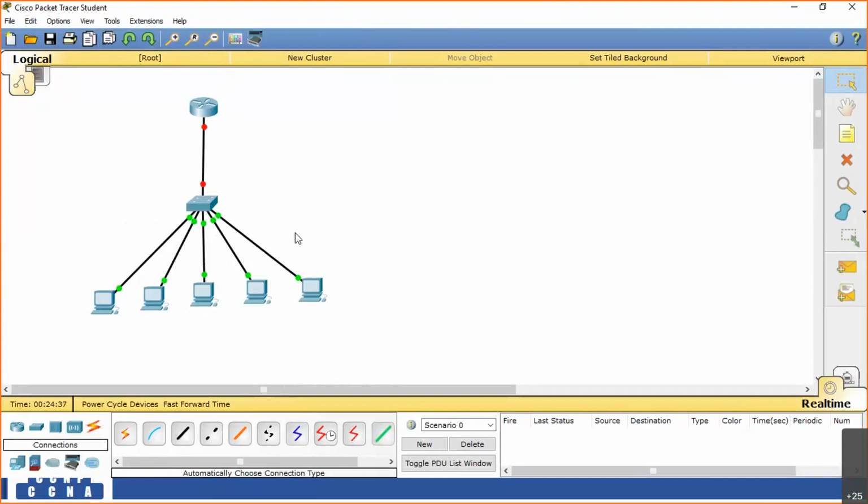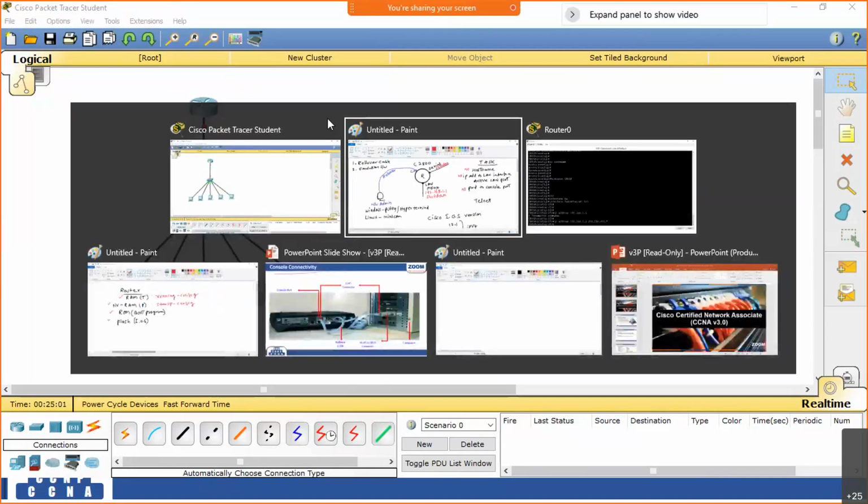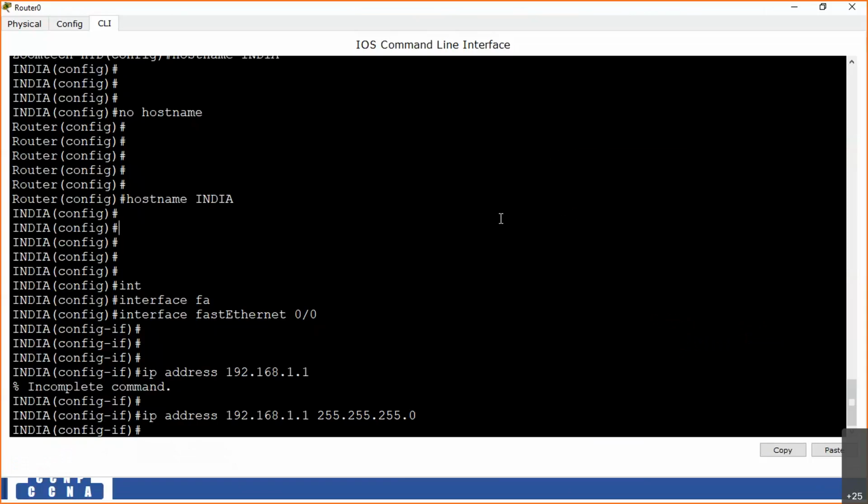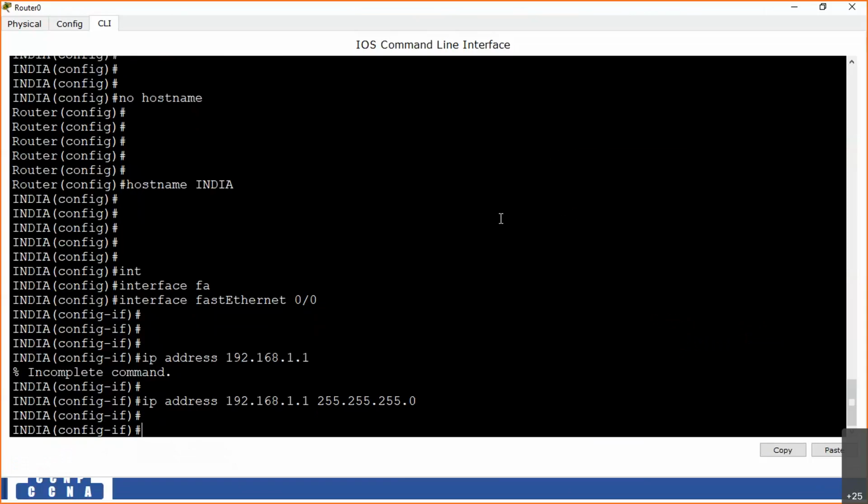Now see the LED color from the switch to the router. It is red, because your router LAN port is shut down. Once you activate it, it will come green. What is the command to activate the LAN port? No shutdown.